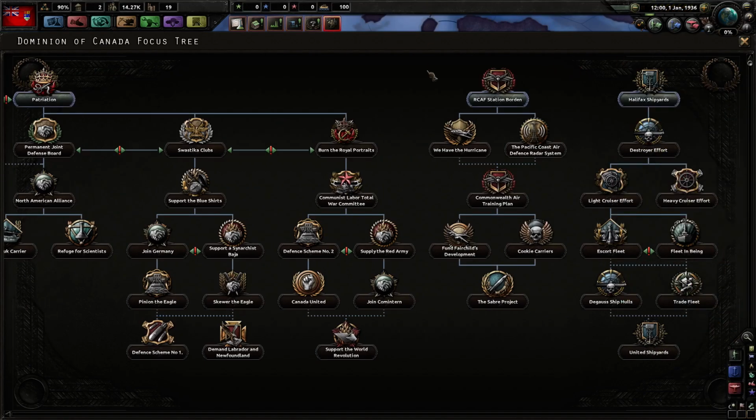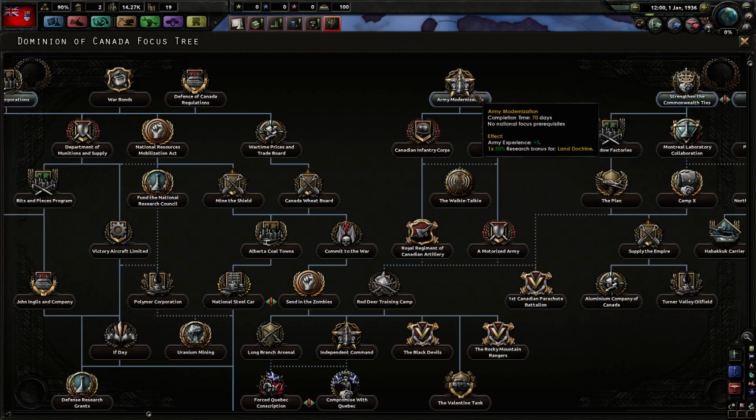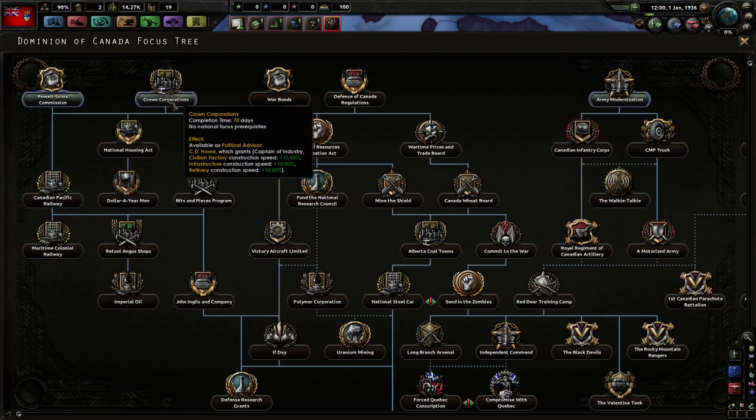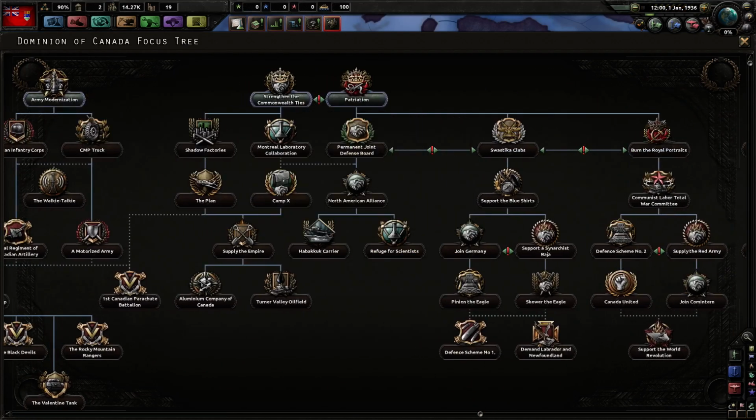Other than that, yeah, the normal plane stuff, normal ship stuff, none of that we're going to worry about yet. So for the meantime, I think we're going to do this one first, just for that extra land doctrine research. And then from there, we're going to go here, and we're going to start getting some extra factories, because we also need that extra space. And I'll show you guys why in a second. So yeah, army modernization.